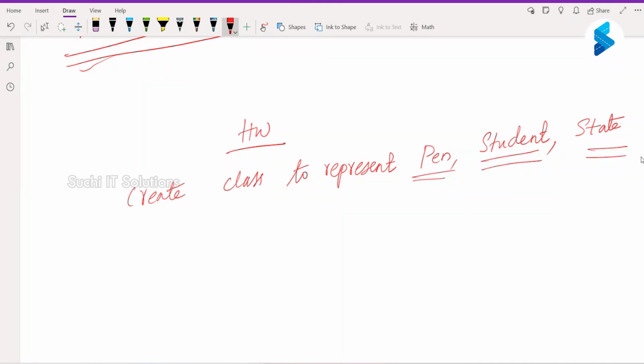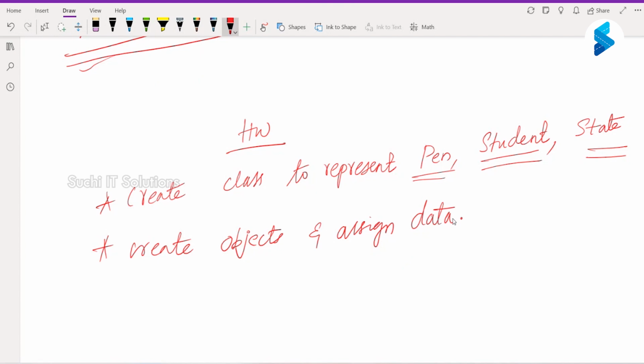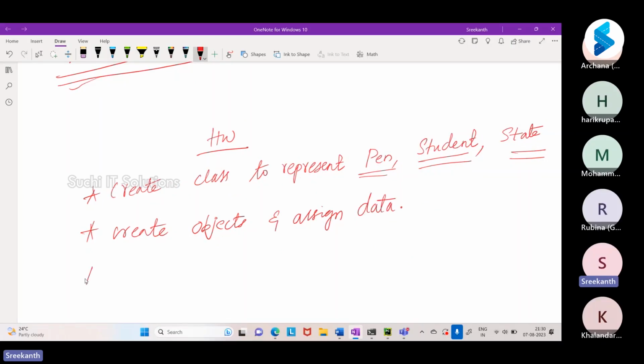For these three real world objects, create these classes and create objects. Assign data to it. Are we clear? All right.